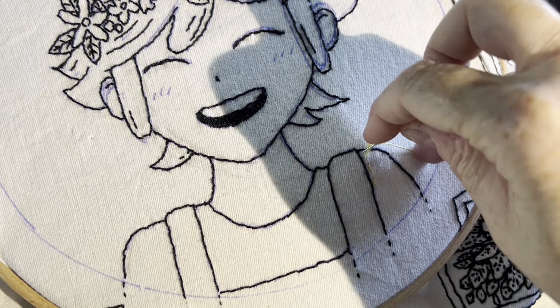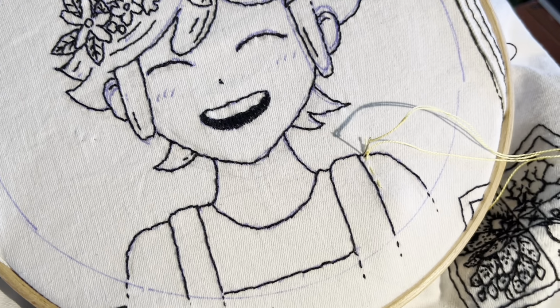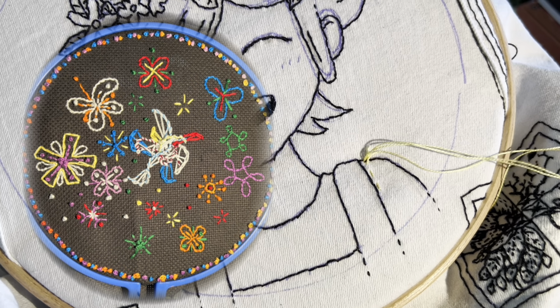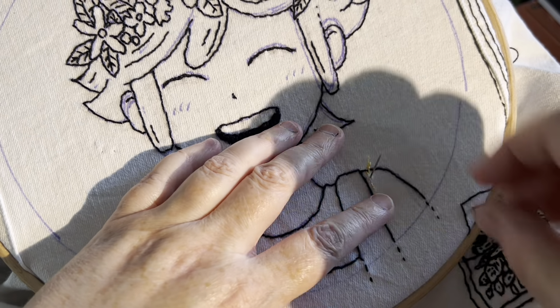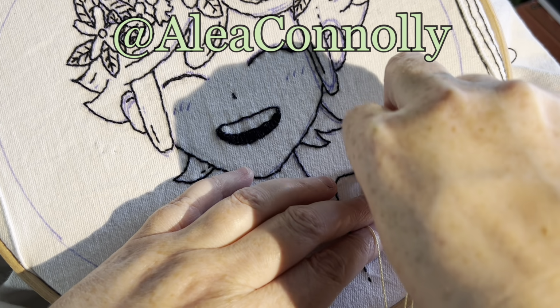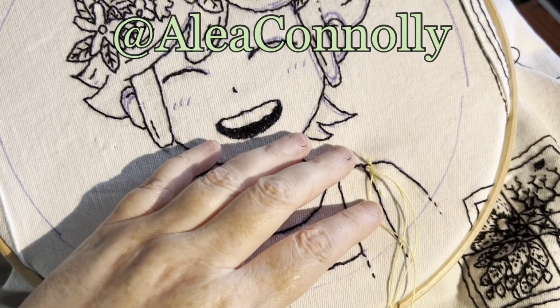Also, I don't know if you guys saw, but I finished the Mystery Stitchery that I was doing last week. I'll put a picture up on the screen somewhere here. And somebody quite rightly guessed that it was based on Inside Out 2. So, yay! Well done to them. I'll put their name on the screen as well. I should have made a note of that, and I'm very sorry. But I'll put the name on the screen here so you can see who they are.